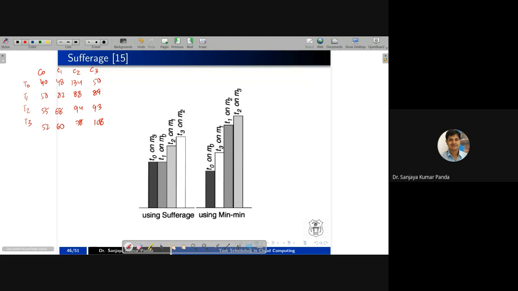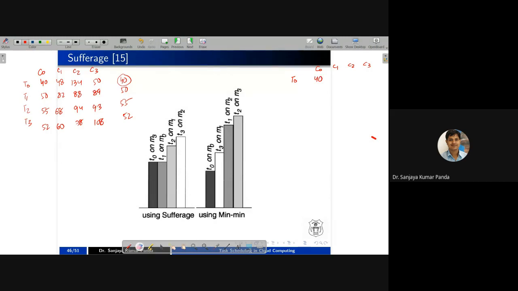The row minimum is coming as 40, then 50, then 55, then 52. Out of which the minimum is 40. That means T0 needs to be assigned first, to M0, which is taking 40 units of time.